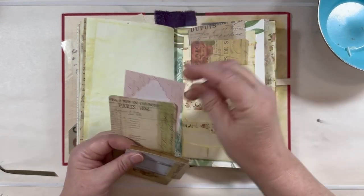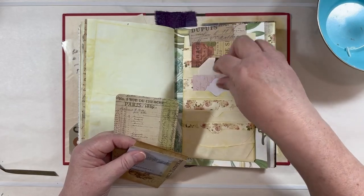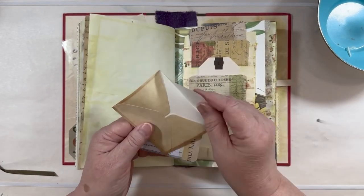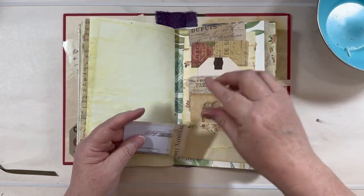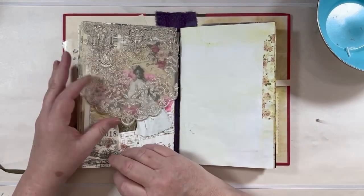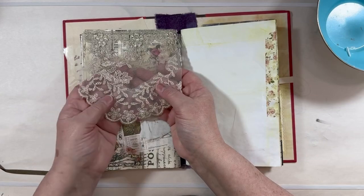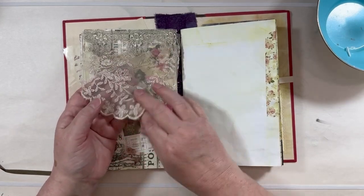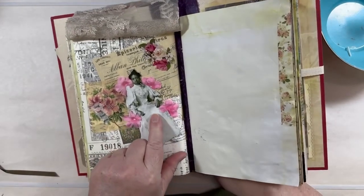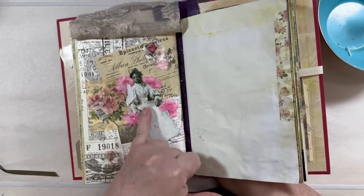But of course, as you go down, they get not as deep, right? Not as deep. And this is a little envelope there and that there. So that's fun. And here we have this beautiful flip with this antique bridal veil, right? And then we have a little extra bridal trim up there. And here we have one of the Tim Holtz people, which she does not necessarily have to be a bride, but she certainly looks like a bride to me.